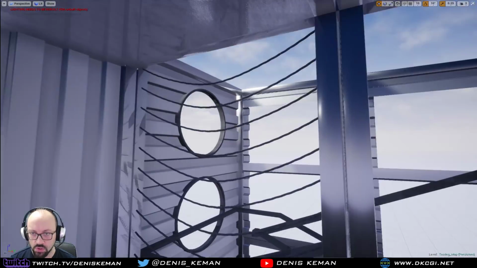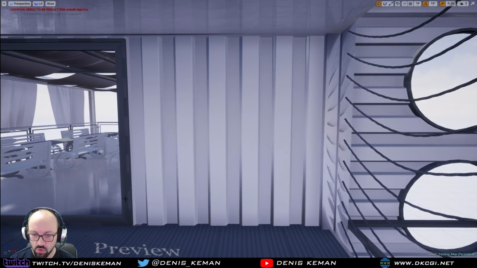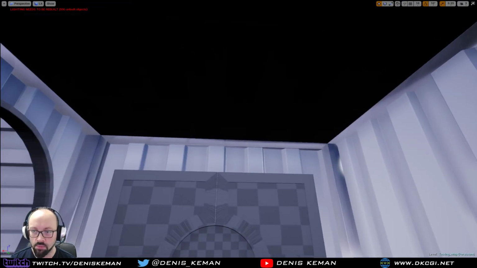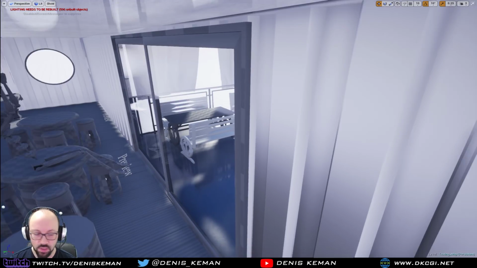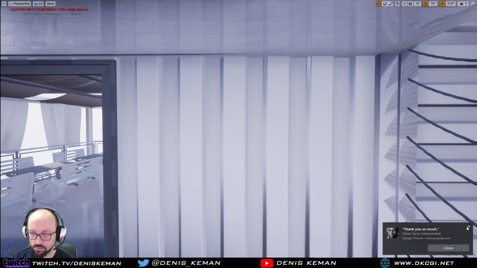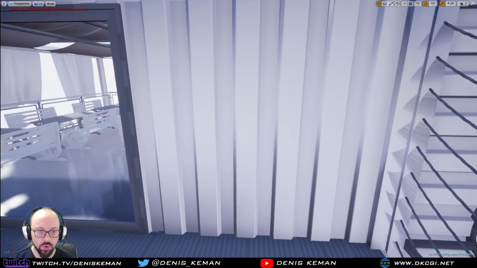Second floor also looks rather nice. Here we actually have a door, which, well, actually I do have the door here, but that means I'm gonna have to make a hole in the wall here. All right, a hole in the wall in there so we can go in.